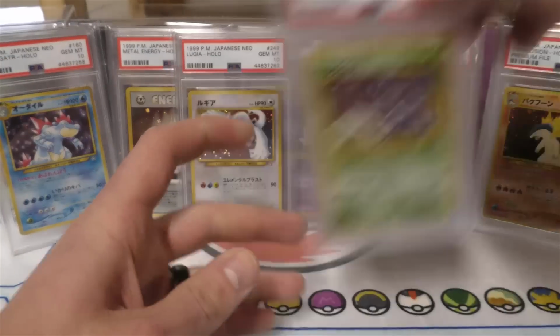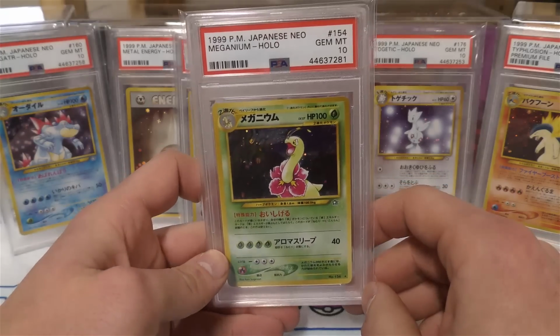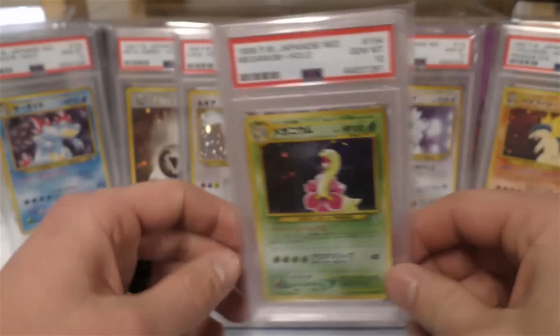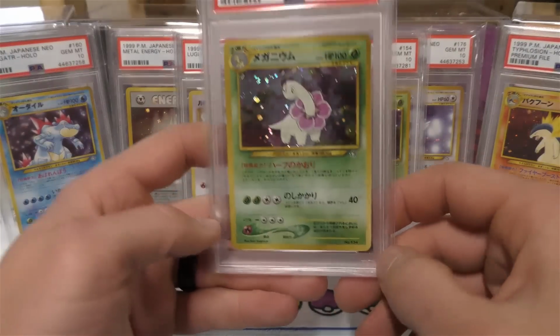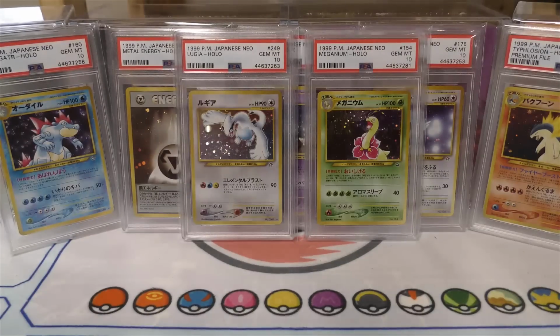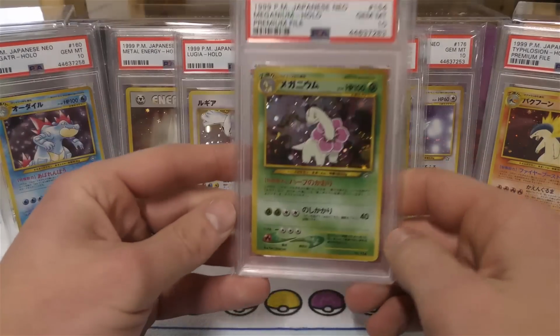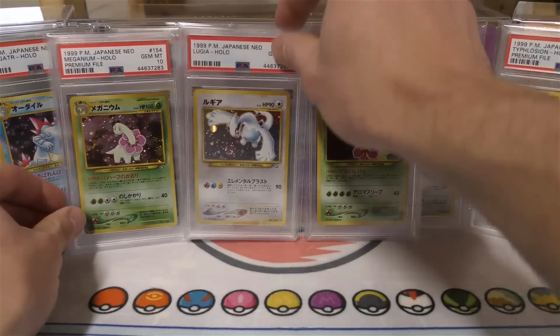Skarmory and Heracross. It looks like it's fighting a Pinsir. There's Meganium, and this one is the regular. You can see it has the rarity symbol there. And then of course this Meganium has no rarity symbol. That means it comes from the premium file. It was the promo. But then we have the 10 right there. So got both on that one.